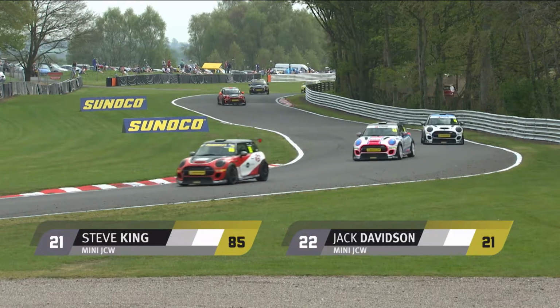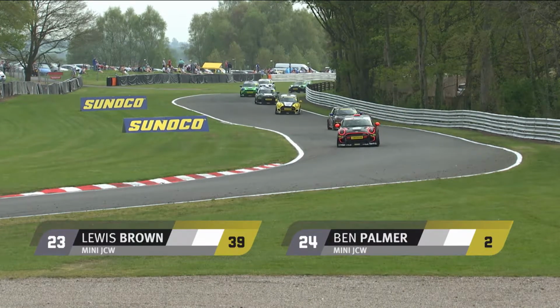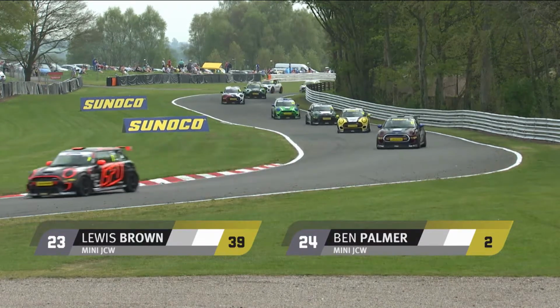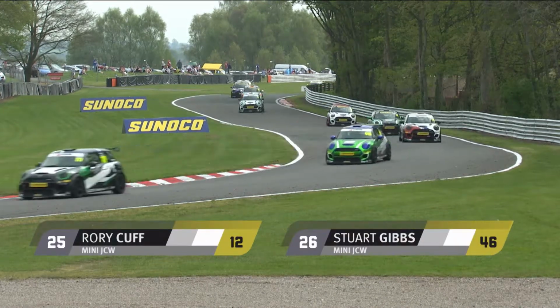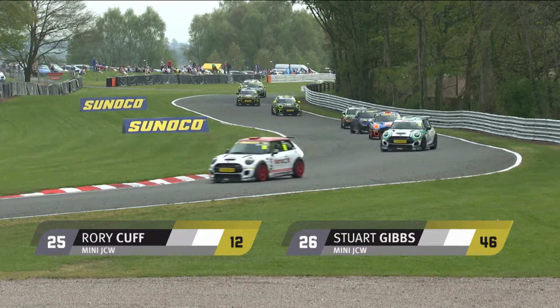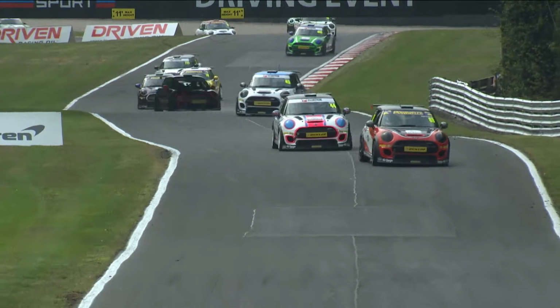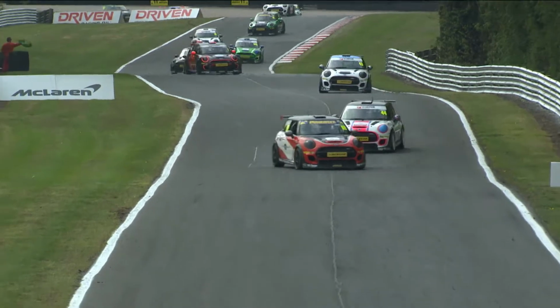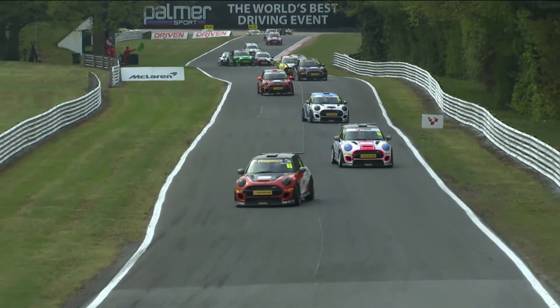one to watch for. There were a few non-finishers, 4 in total from the previous race, and Lewis Brown, arguably the highest profile of them, because we expected Lewis to be up there fighting away for race victories. He was 4th on the grid in race 1. If he'd have finished there, he would have equalled his previous best finish in the championship from last year at Rockingham. Sadly, he was off and out of the race early on, so keep an eye on the number 39 car, Lewis Brown, from 23rd on the grid.